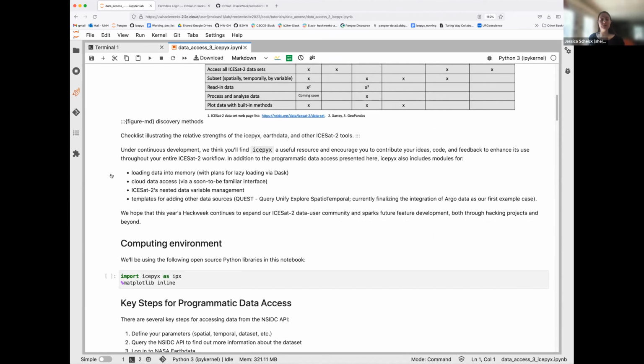There is an ability to read data into an xarray. One of the things that Icepix has is an ICESat-2 variables-aware module, if you will.